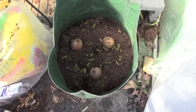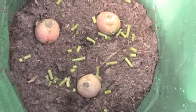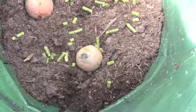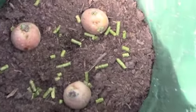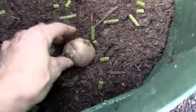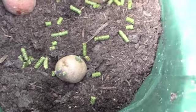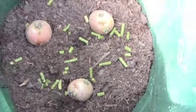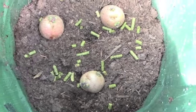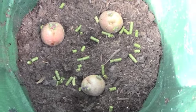Okay, so I probably did about 8 to 10 inches of soil, and I put in just a few alfalfa pellets, which will be a slow release fertilizer, all organic. And I put the chitted potatoes, and these are the ones from my refrigerator, just straight from the grocery store. I kept them on the windowsill for about 2 weeks, and the little sprouts came out, and I selected the strongest sprouts, but I have just tucked 3 of those in the bag.